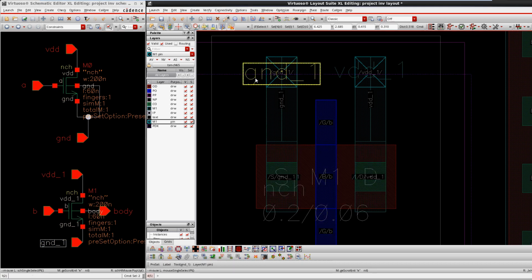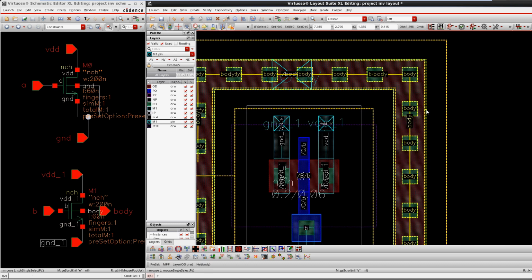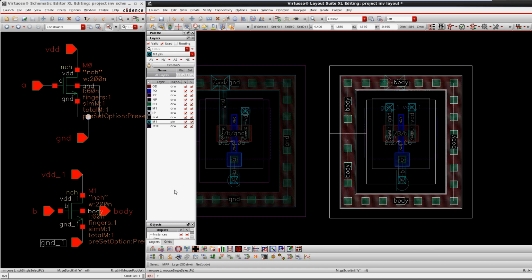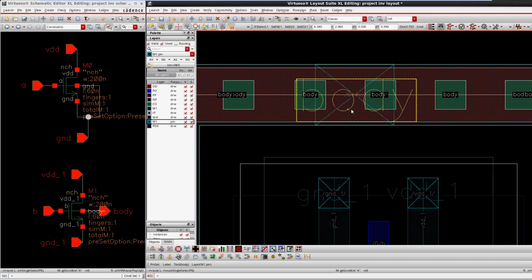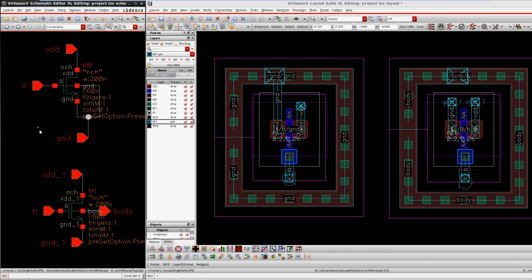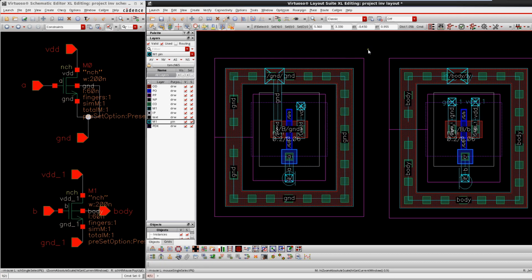This ground 1 is connected to the source of the MOSFET. The body is not shared to any net, it is still floating from the minimum DRC distance, and I have assigned the pin name body. Whatever net names I have assigned in the schematic, the same names I have given to the connections through the layout.